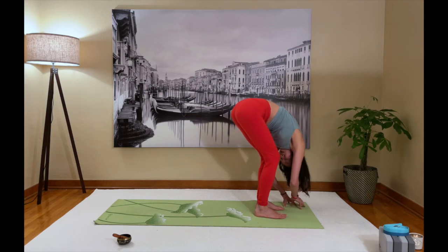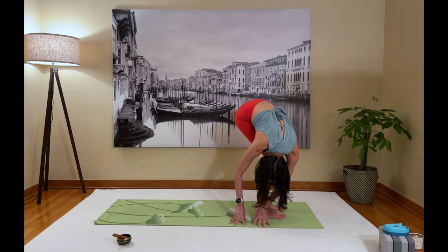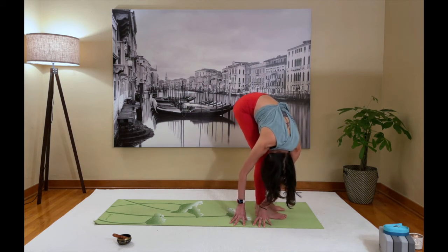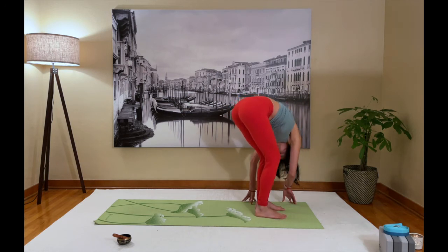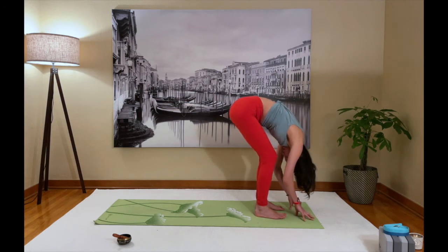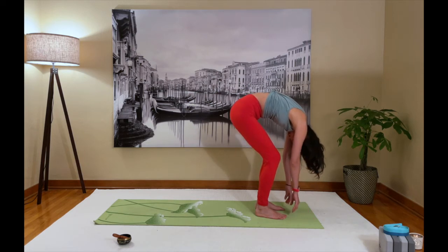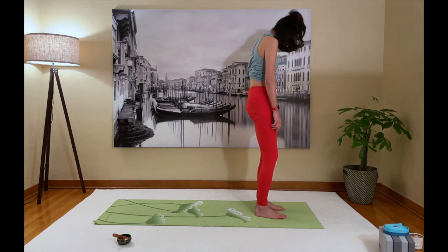Inhale back to center and to the right once more. Inhale back to center and then to the left once more. Inhale back to center and just exhale completely, let go. Bend your knees and slowly roll up on your inhale. Come up to Tadasana, mountain pose.